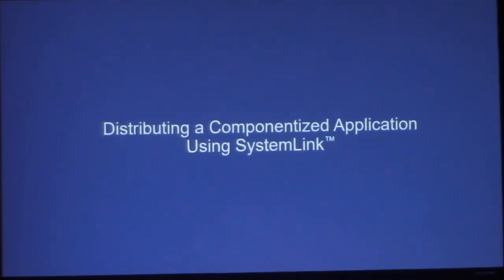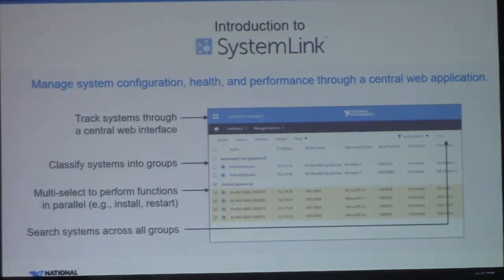If you want to distribute a componentized application using System Link, let me walk through what that workflow looks like. I'm not going to talk too much about what System Link necessarily is. One piece of it is you can use System Link to deploy your application. You can mass deploy and do a push from me as an architect. I can say I've got this set of packages at a specific version, which might be called a state, and push it to these 5 machines. Or update all these 100 machines with this specific set of software at these specific versions.